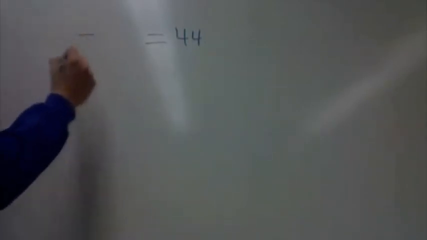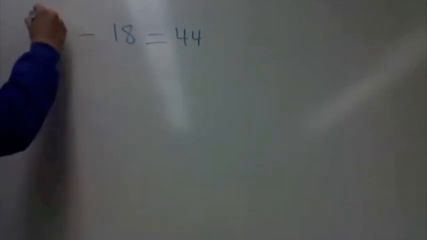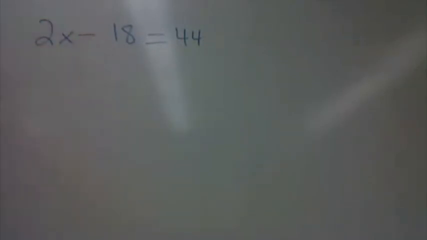The other part of this says find a number such that 18 less, so we know we're going to have a subtraction here, and 18 less than that, so there we are. Find a number such that 18 less than twice the number. Okay, so we're looking for a variable again, so we'll call the number x, and twice it is 2x minus 18 equals 44. So now we've got to solve for x to find that number.